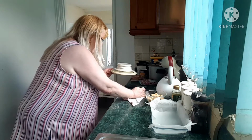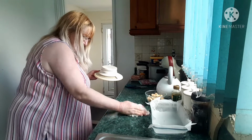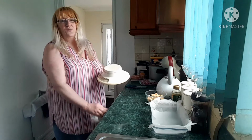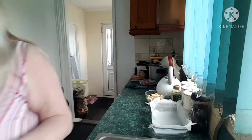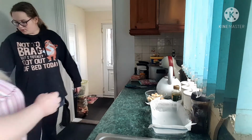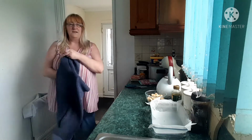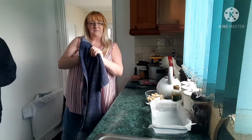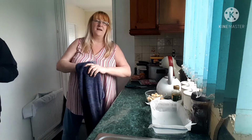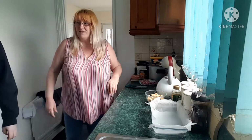That can go back up, give us a bit of space, because we're always short on space. Makes me wonder when the children were small, how we managed to do all the meals we did. Now, when lockdown's lifted and we have everybody around, we normally just do buffets, so we just do them in the morning, refrigerate them and get them out when we need them, which is a lot easier, especially with not having the space.